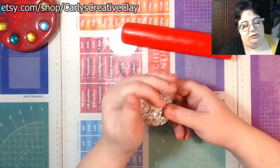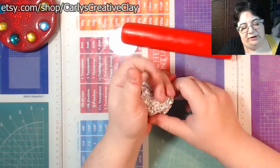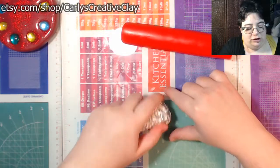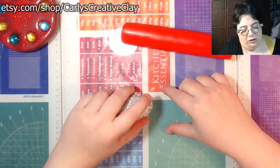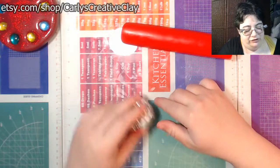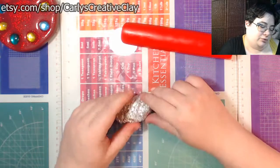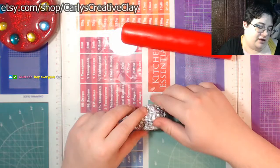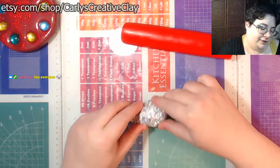We're going to get one end and start to form it into a teardrop. So just squeezing round like that, and then you're going to use your glass counter if you've got one, or a glass tile can do this fine. We're just smoothing out the ridges on the tin foil. If you don't smooth out your foil and you put your clay straight over, it will poke through the clay because the clay is soft.